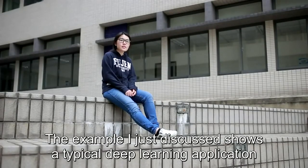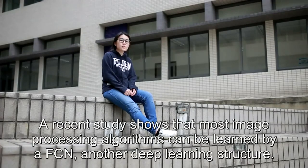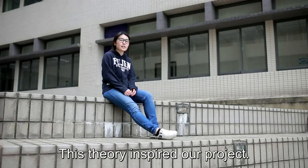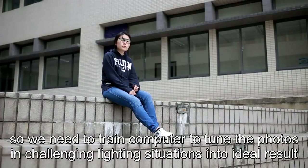The example I just discussed shows a typical deep learning application, but deep learning can do much more than classification. A recent study shows that most image processing algorithms can be learned by a fully convolutional network, another deep learning structure. This theory inspired our project. Our goal is to make a high dynamic range image from just one photo, so we need to train the computer to tune photos in challenging lighting situations into ideal results.